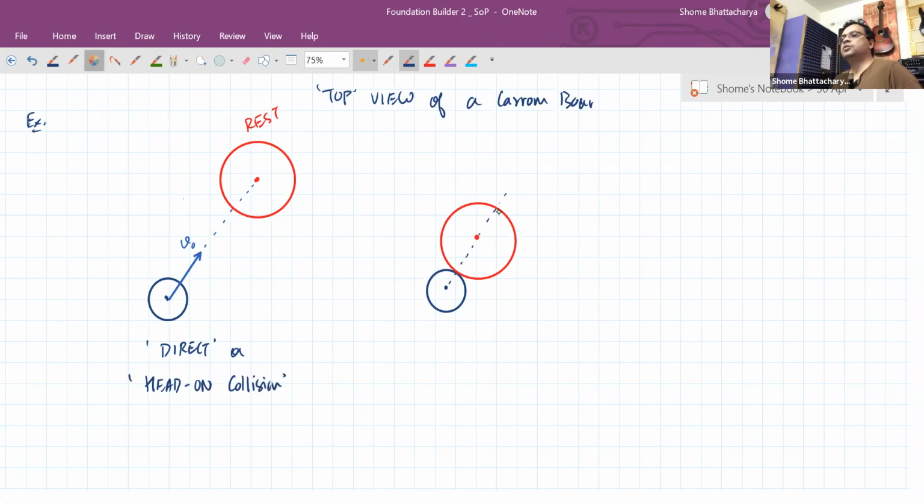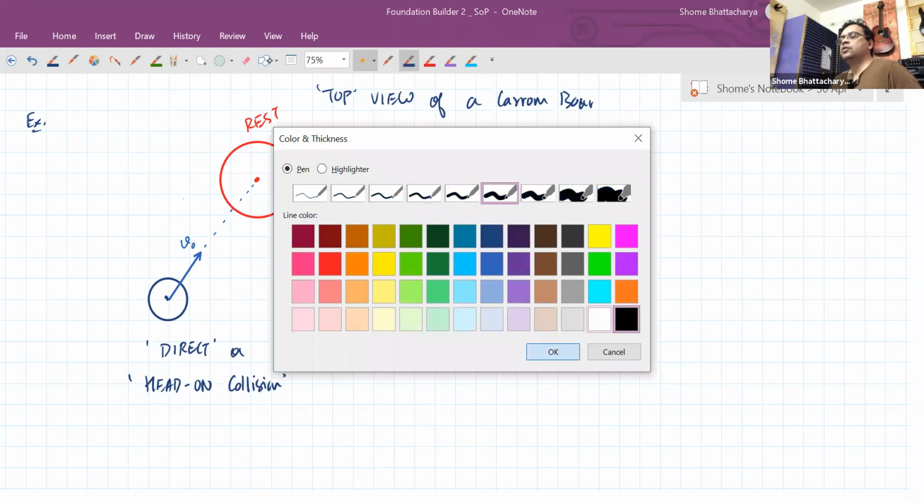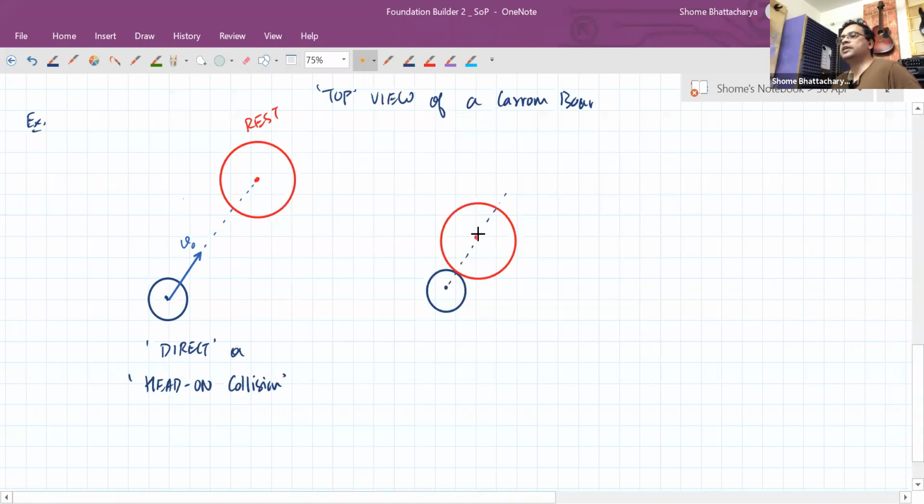Why it is a head-on impact is because now the forces that act, or the impulses that act, that is force multiplied by time, will be along this same axis along which the initial velocity vector was. So depending on how hard we hit it, and also on whether the second one is a heavier or a lighter object, whatever be the case, these are equal and opposite. But as a result of this impact, now what will happen is that something like this might occur.